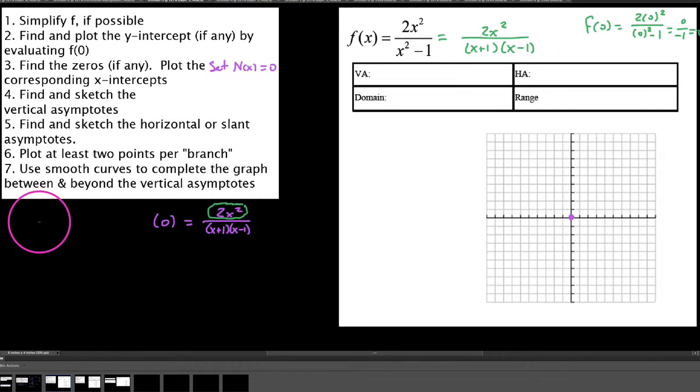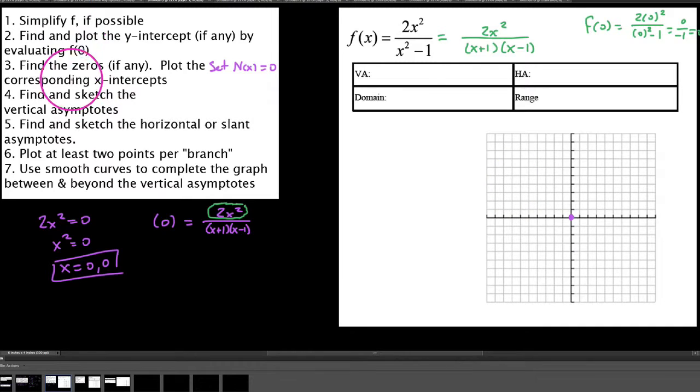When we do this, in this case I would get 2x squared equals 0. So it follows that x squared equals 0, and I get x equals 0 and 0. I get 0 twice, so it has a multiplicity of 2. So in terms of zeros, we have one here at x equals 0, and because it has a multiplicity of 2, it's actually not going to cross at that point, just like a normal polynomial wouldn't.